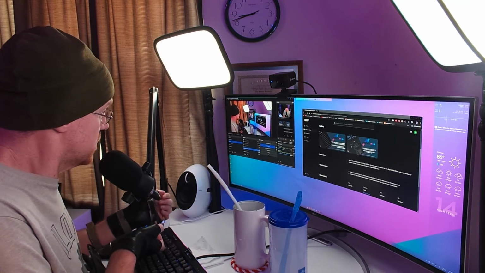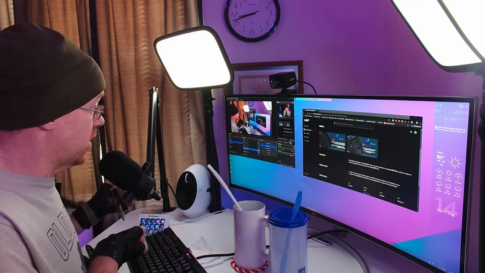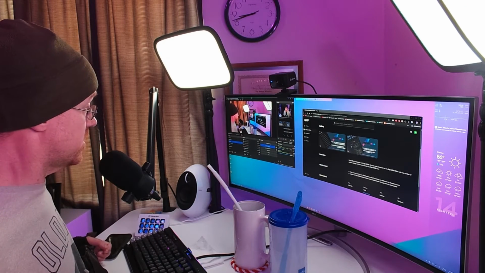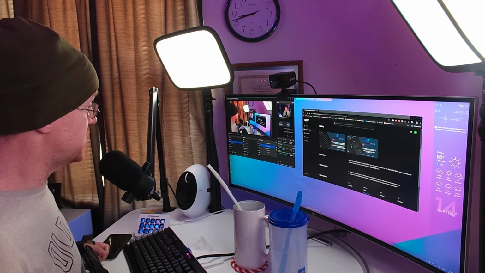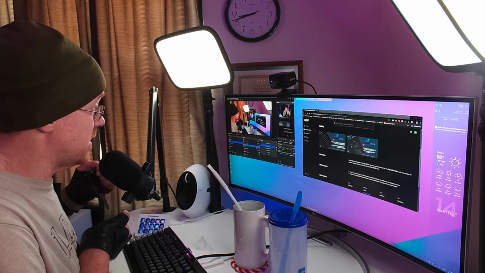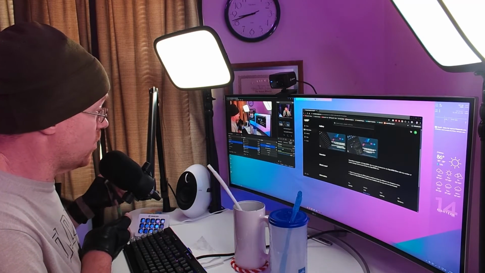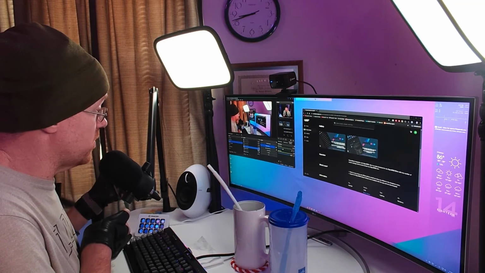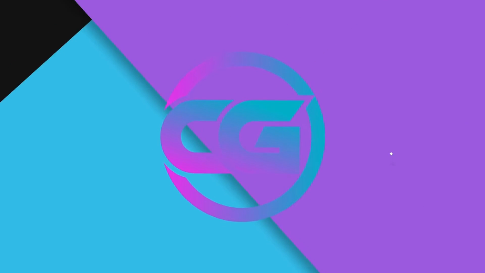You can't really see what's going on my keyboard right now. There's a little bit of flashing light that you can actually see. But all of that is controlled by Signal RGB. The lights on my mouse are controlled by Signal RGB as well. So Signal RGB is one of my favorite plugins also. I would probably say it's in my top 3 just simply because it allows me to control the lighting on my keyboard, all the lights in my room, and change them to multiple profiles as well.